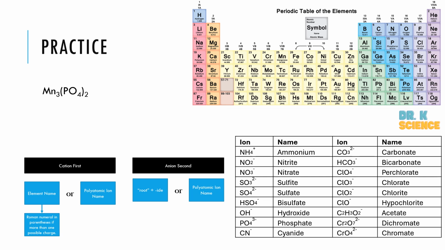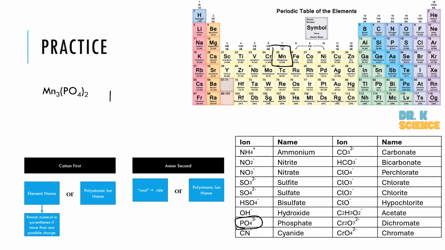In this case, we are going to look at Mn3(PO4)2. Now in this case, we see that this has Mn, and that is manganese. Manganese is number 25, and it's right in the transition metals. Now in this particular example, we have more than 1 manganese. We have 3 of them. It says Mn3. That means we have 3 manganese and 2, we're going to come over here and look, 2 phosphates. Now in this case, before we get to naming anything, we do need to figure out the charge on that transition metal, and we do have a little bit of an extra step here.